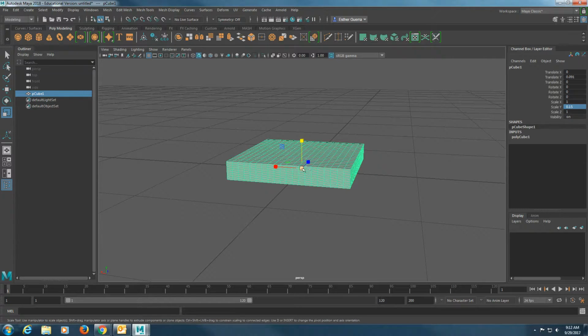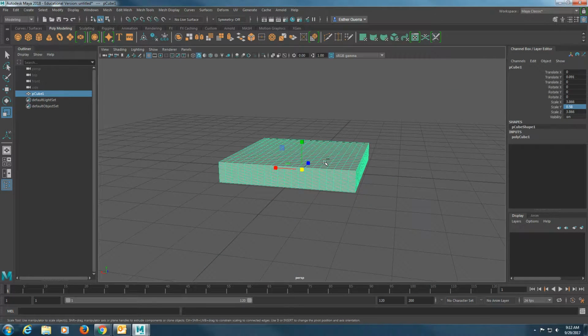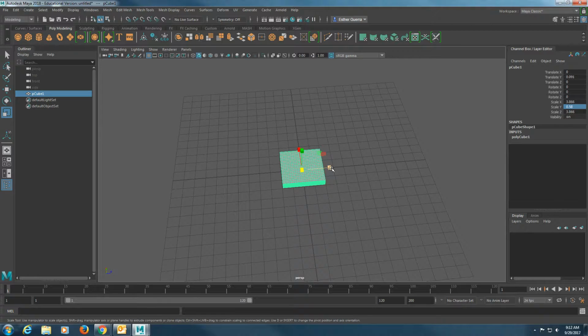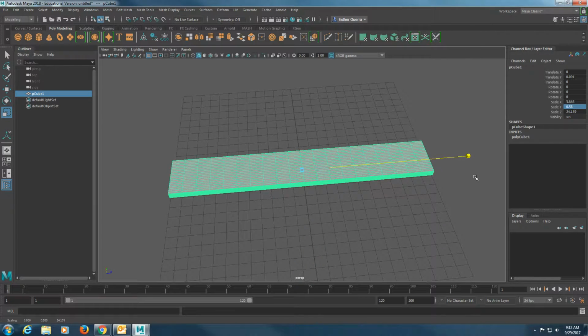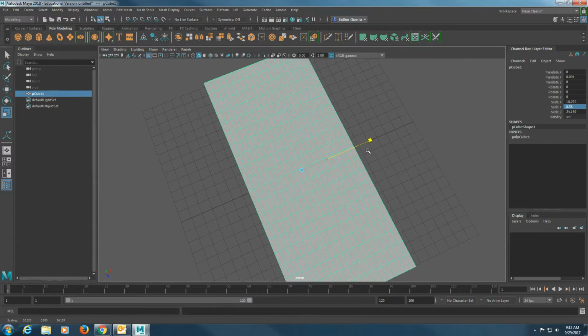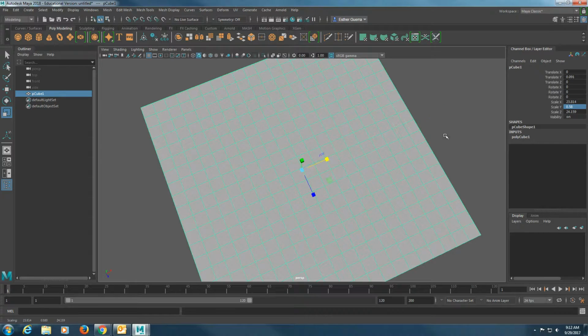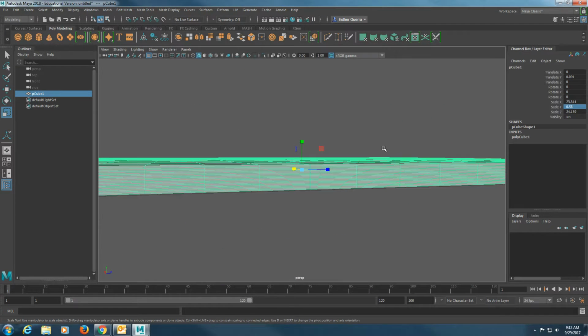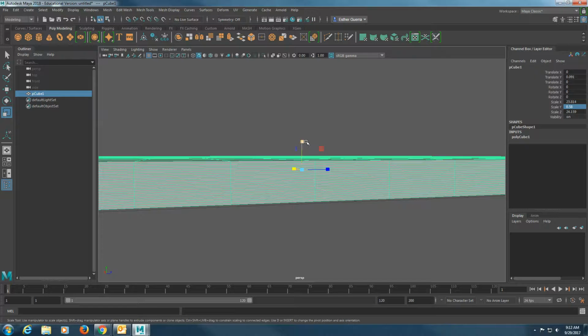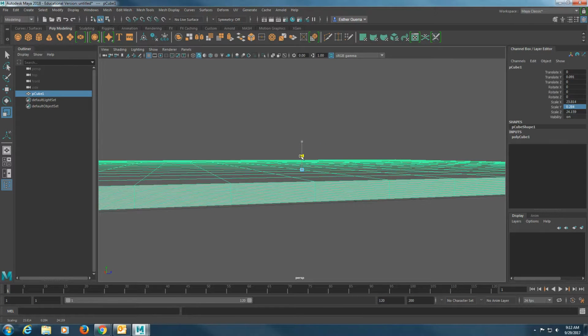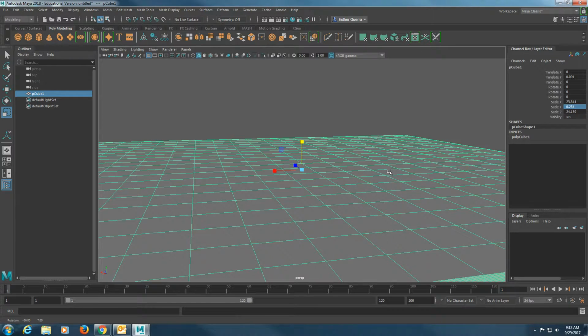And then what I'm going to do is stretch this out on the X and Z planes right here. And I'm going to lower the depth just enough.